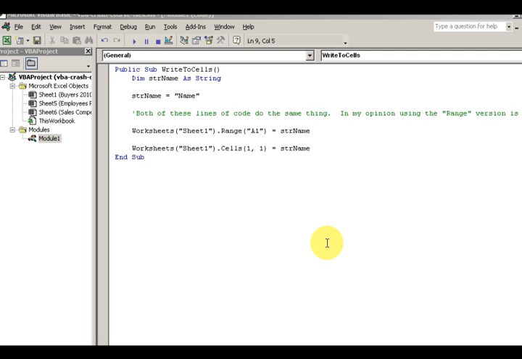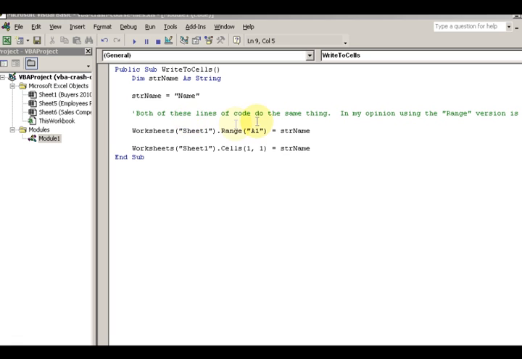Okay, now we're going to cover cells briefly, and this is a real basic concept. We're going to cover two ways of looking at cells on your worksheet. First off, we covered message box and we covered input box. Those gave you a result, and you're able to see your result. And here you'll be able to see your result as well. But two different ways of referencing the cells on your worksheet.